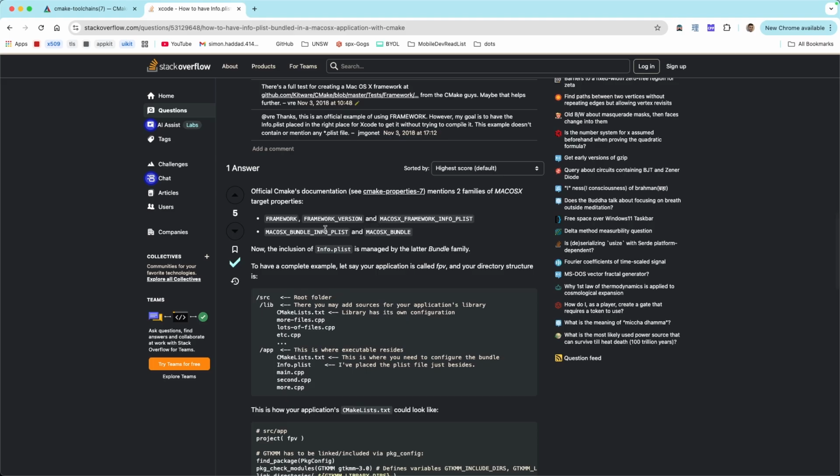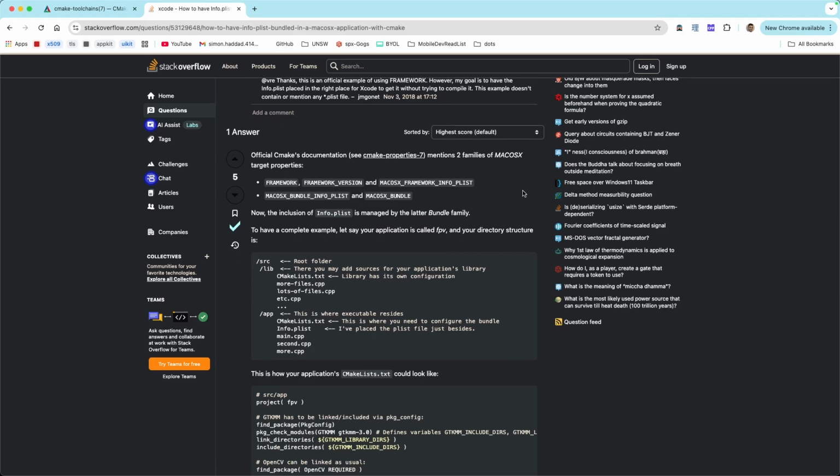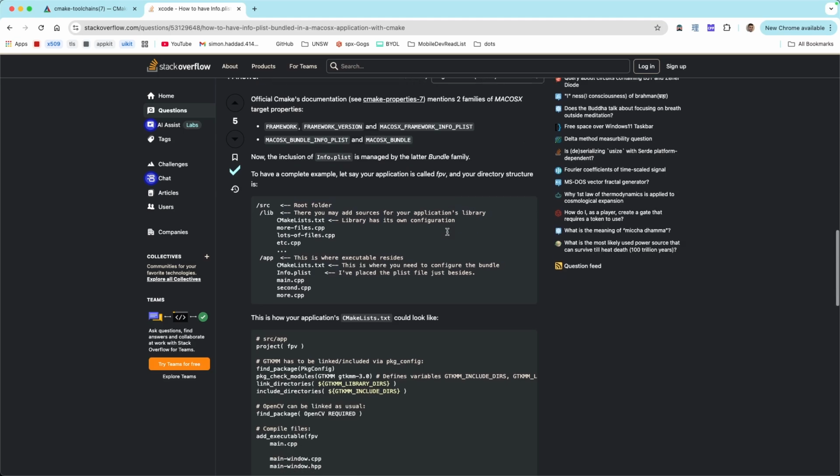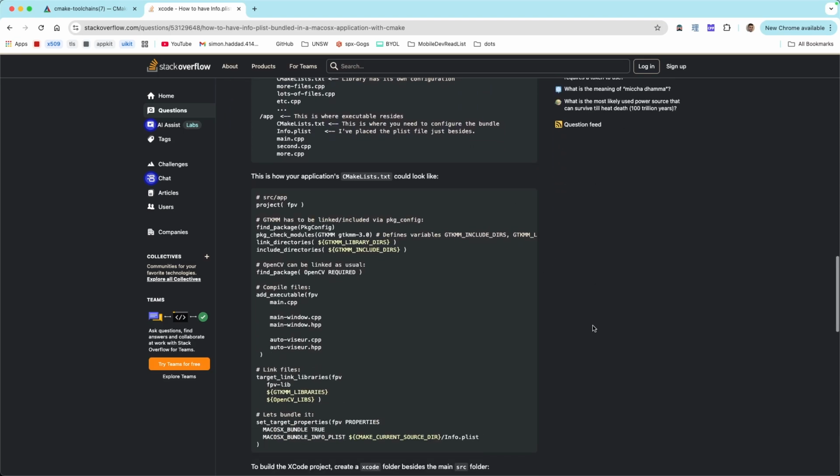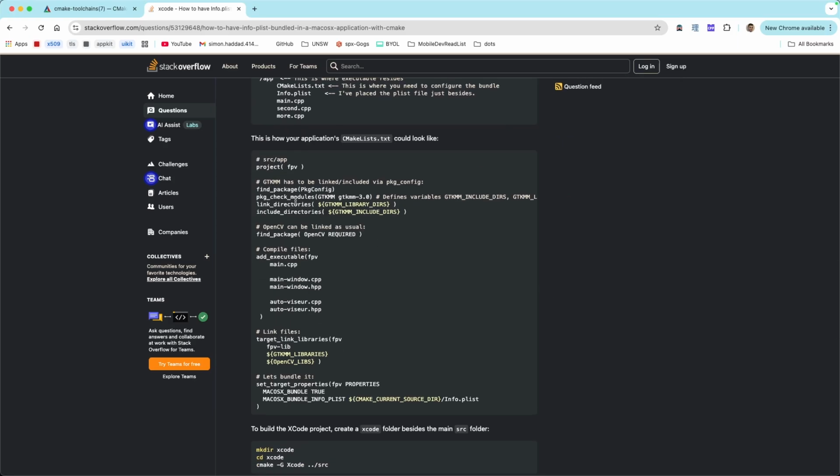No. Bundle info plist and macOS bundle. Package check modules, link directories, stuff we didn't care about. macOS bundle, true. macOS bundle info plist. Maybe we're not doing that.